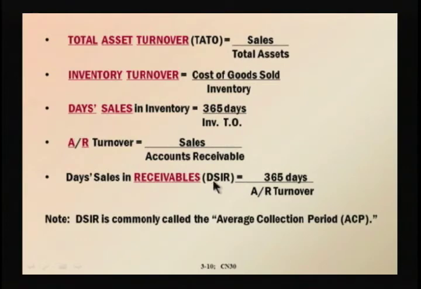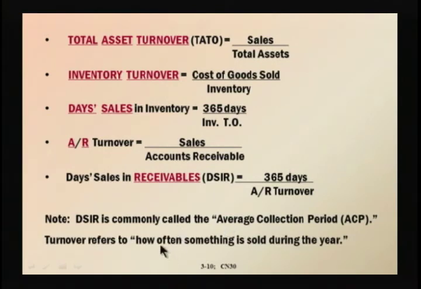Days sales in receivable is more commonly known as the average collection period. How long does it take you on average to collect what you sell to your customers on credit? So think about it. Days sales in receivables is how many of your days worth of sales are in your accounts receivable balance instead of being in your checking account, and that tells you how long your customers are taking to pay you on average.